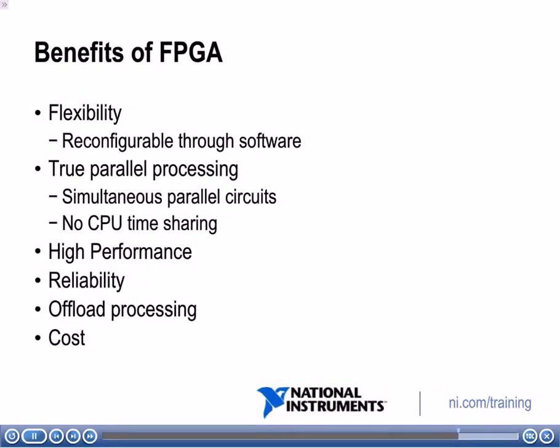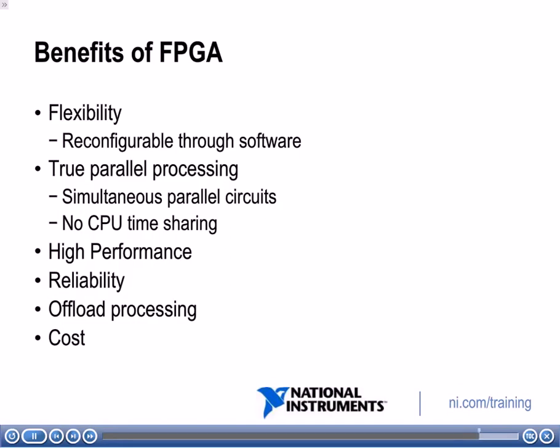So what are the benefits of an FPGA? One, it's flexibility. You can reconfigure it through software and upgrade it at any moment. Also, you're going to have true parallel processing. Because it's implemented in hardware, you can have simultaneous parallel circuits executing at the same time. There is no CPU to share because there is no OS. Also, it's going to be very high performance. You're going to get very fast speeds. Also, it's going to be reliable, just like we talked about earlier.